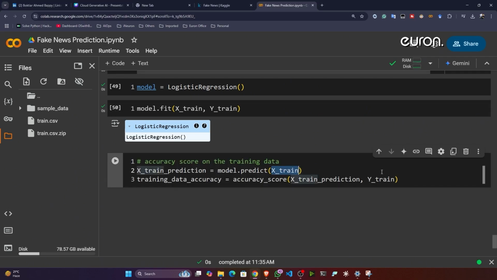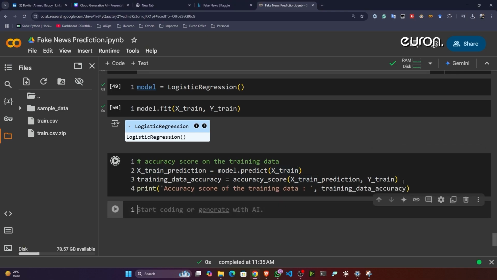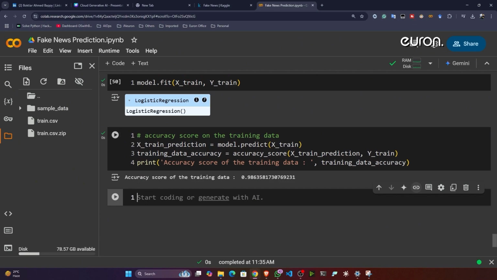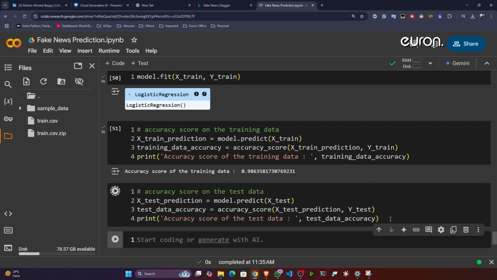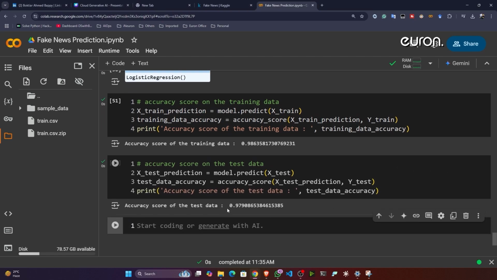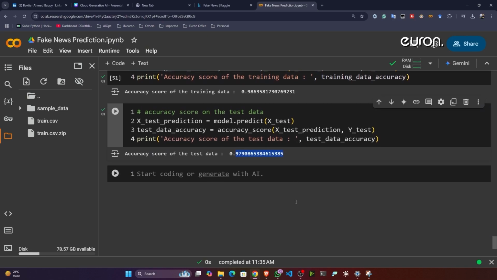So I'll give my training data, and I will see the training accuracy first of all. So this is my training accuracy, 98%. Now let's see the testing accuracy also. This is my testing accuracy. So it is also close to the training accuracy. That means this is one amazing model we have developed. So 97% accuracy we are getting.